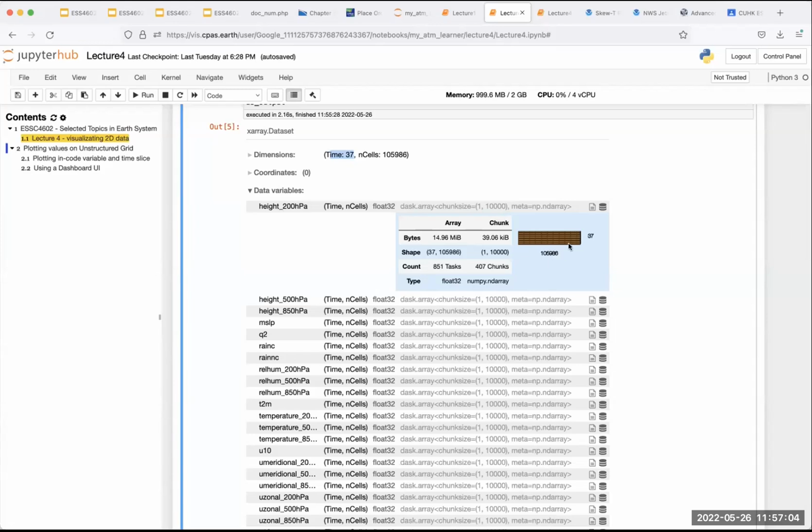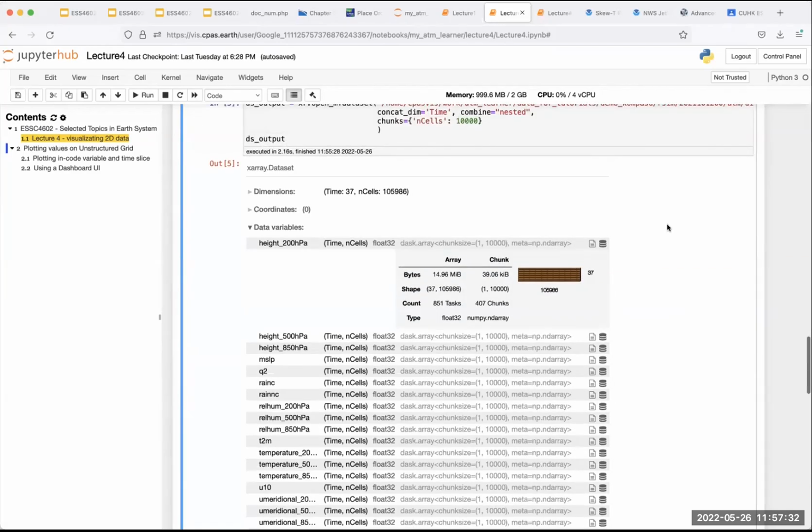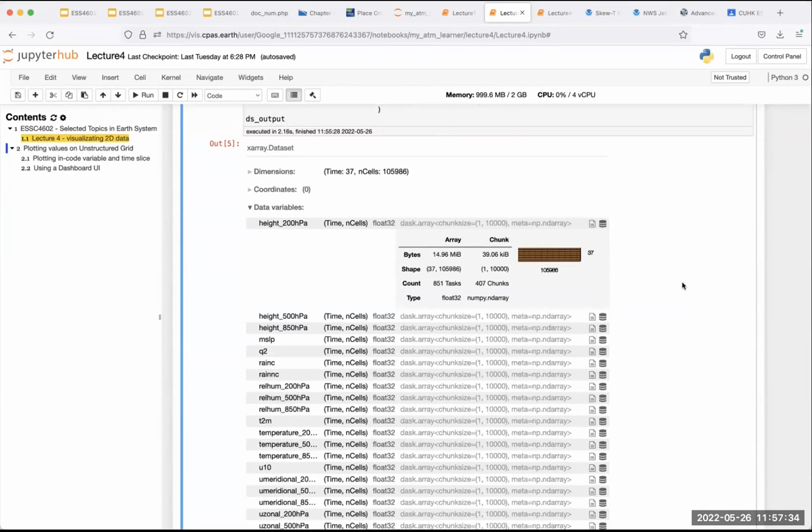For my trial for this real case data, there will be a larger number of chunks. And then if we plot it out, the Dask software will break it into 800 and something tasks. So hopefully the Jupyter notebook can still handle it. Okay.